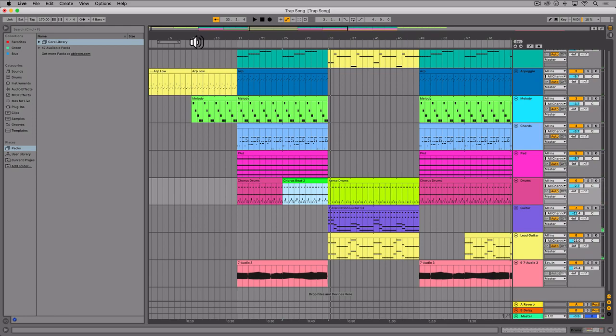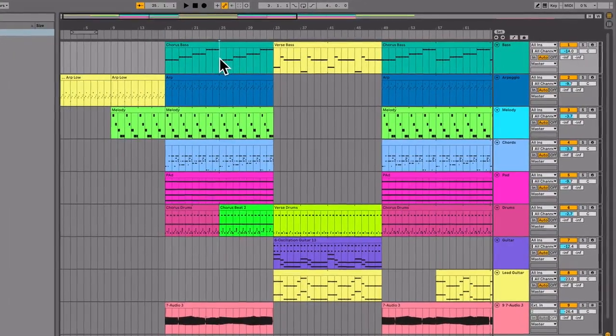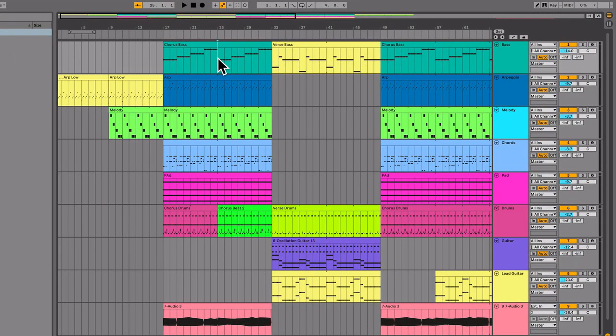Okay, great. Now I'm going to make a change to another part. This time I'm going to do it on the bass part. So once again, I'm going to split this 8-bar loop into 2. I'm going to select where I'd like to make the cut, then press Command and E on Mac or Control E on Windows, and it's cut. We now have a second clip.